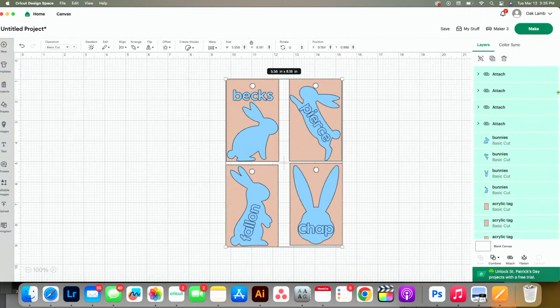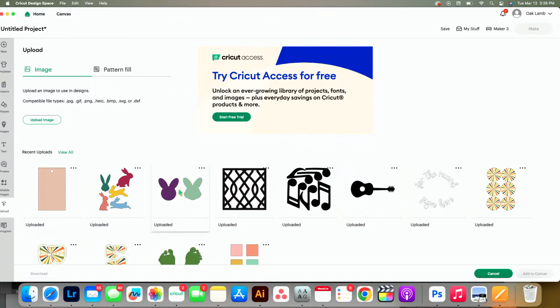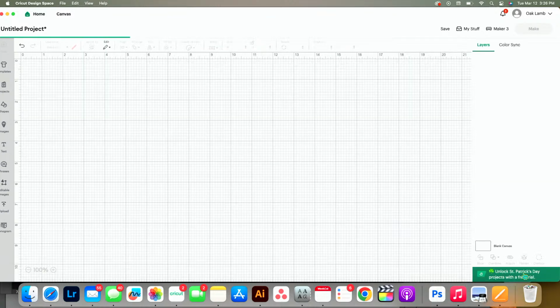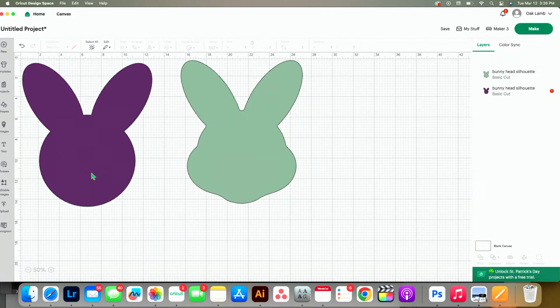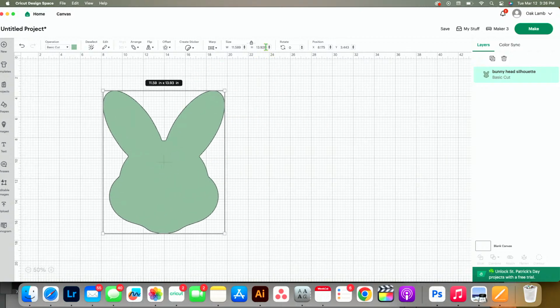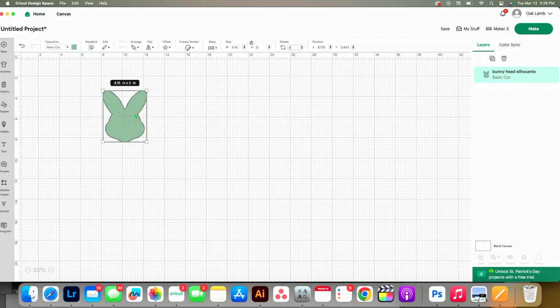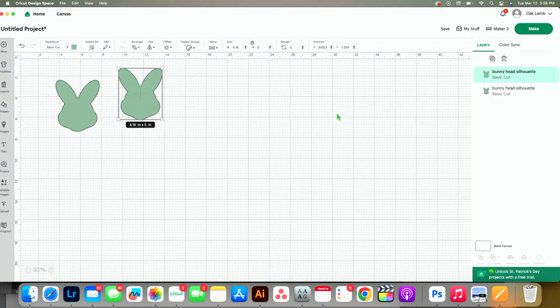Let's look at what we're doing here. We're going to grab this guy here. Oh, I'm excited about this part. Ungroup, because you only need one of these. I'm using this one. And then, like I said, I'm going to make it 5 inches tall. And then I want to duplicate it. So Command D on my keyboard, or copy and paste, or duplicate up here, however you want to do that.